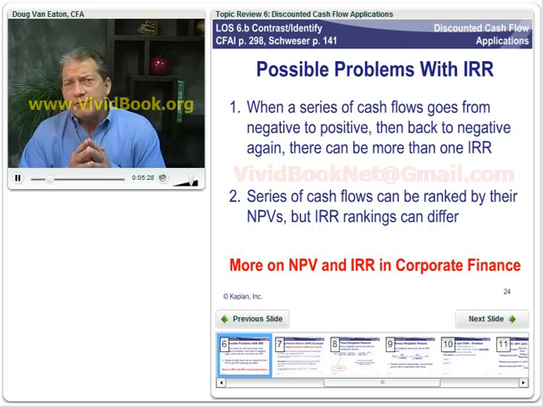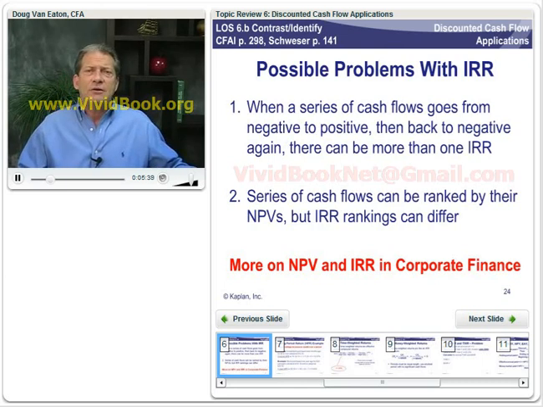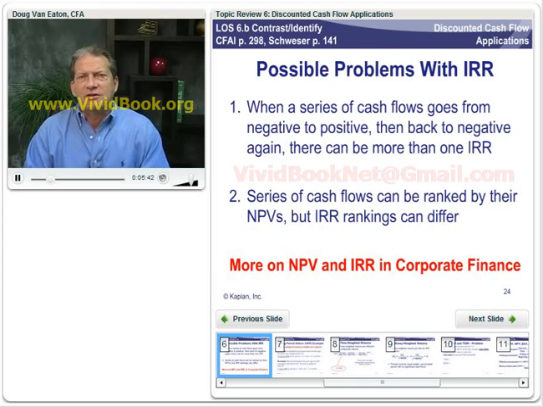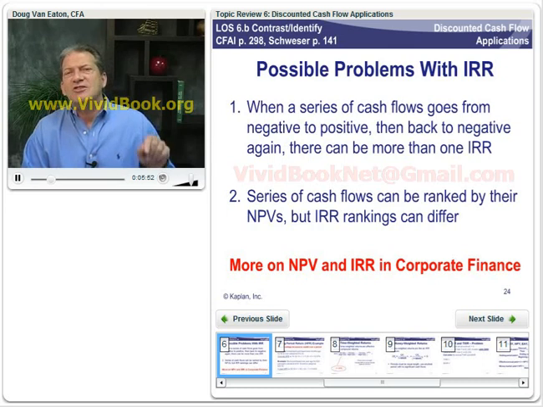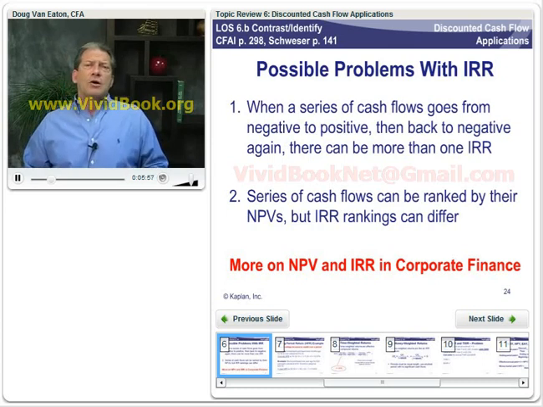So if we buy a machine today, and then in the third year we have to totally rebuild it, so our cash flow is actually negative in the third year and then goes back to positive, we'd have two solutions, and we just can't decide between them. So we really can't use this solution technique when there's more than one change in the signs of the cash flows. Another problem we have with IRR is we can't really rank projects on it.